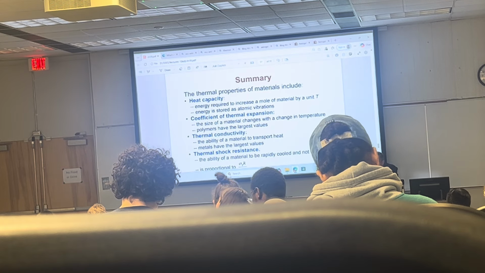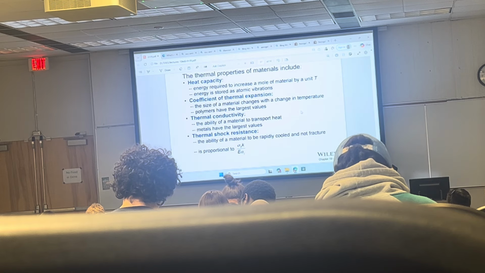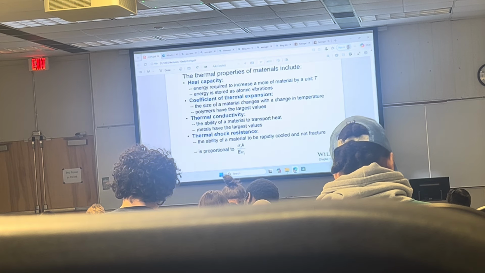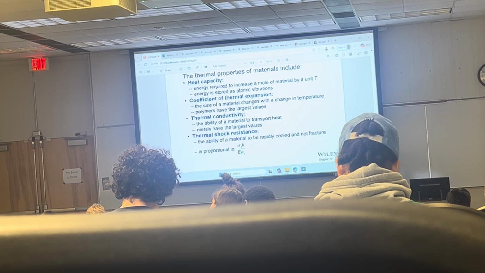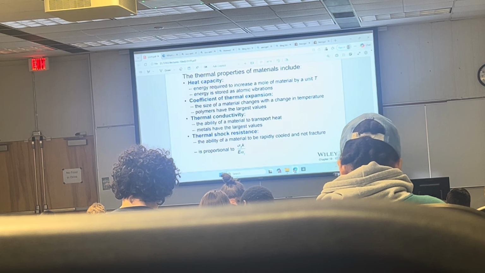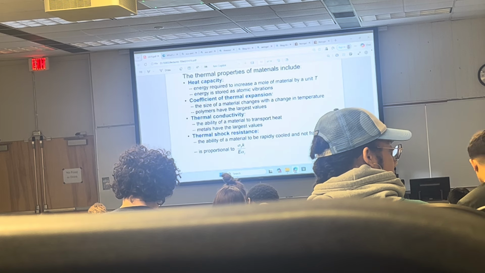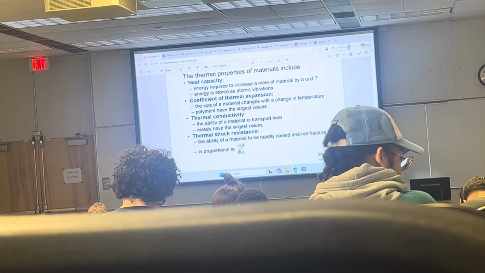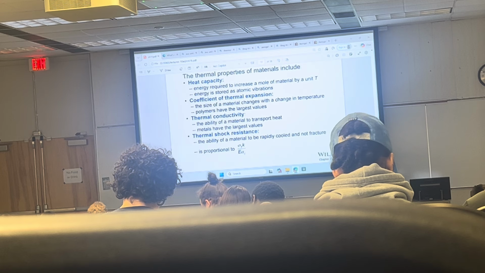We talked about heat capacity, coefficient of thermal expansion, thermal conductivity, and thermal shock resistance. Heat capacity has to do with what? Can you describe to me in layman terms? Heat capacity. You heat something up, and then it exerts the heat. And the question is, how much heat is going to get exerted and at what time? Right? What about thermal conductivity?